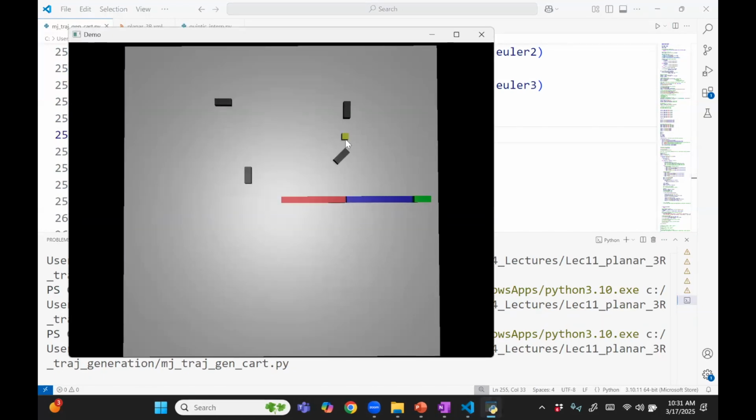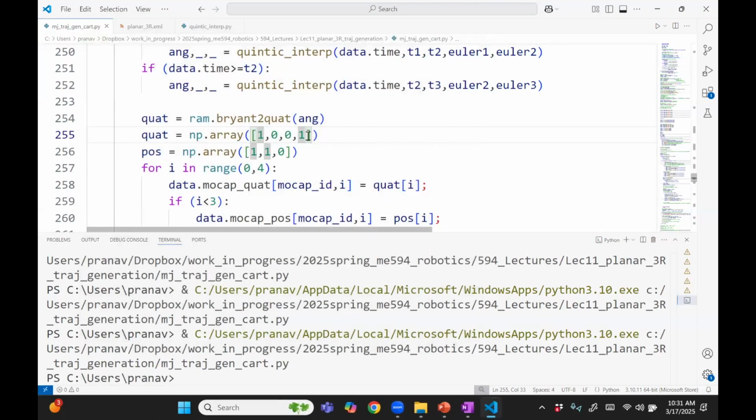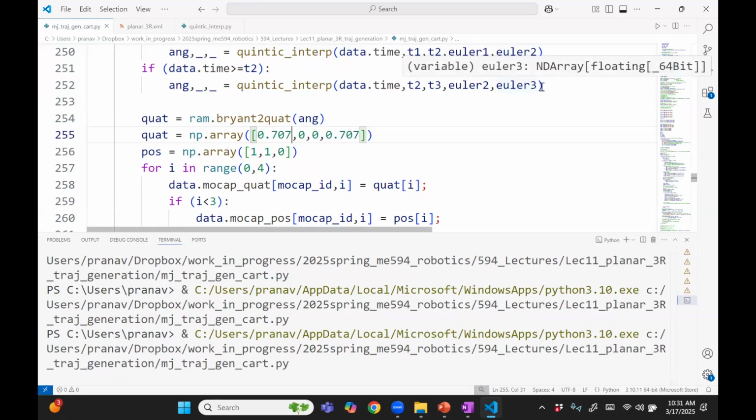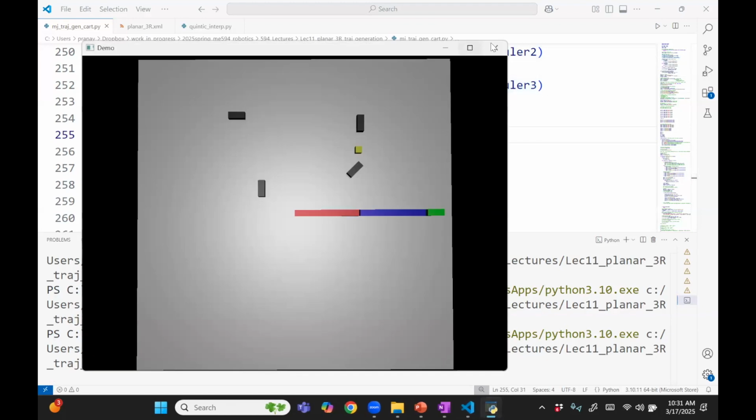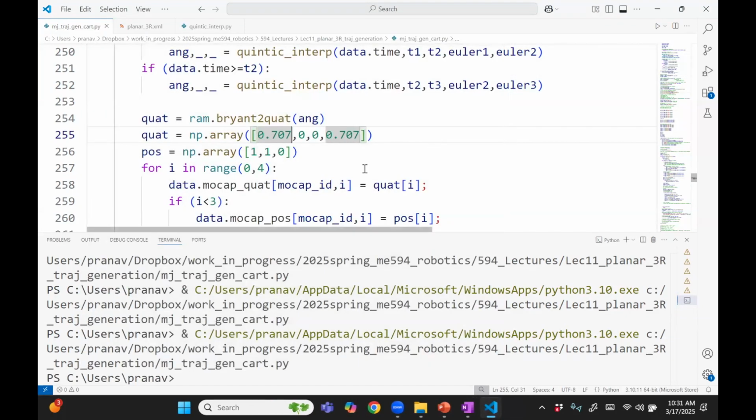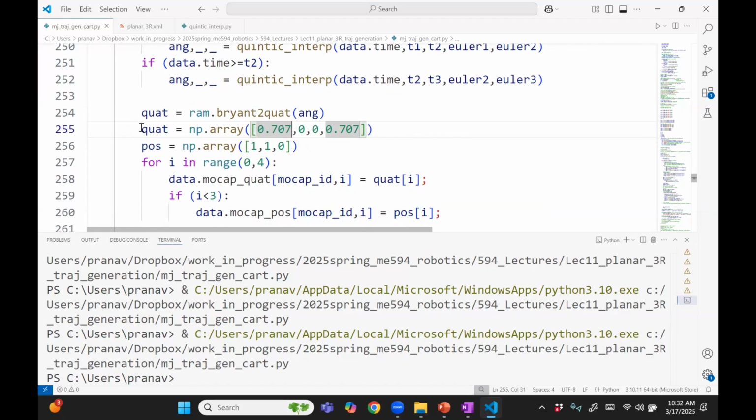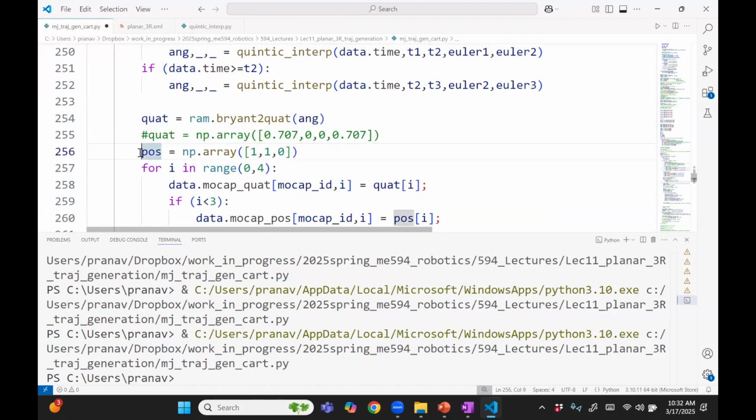Maybe not. 0.707. Nope. I don't know if I got this right. Okay, that's not very important here. So let's comment this out.